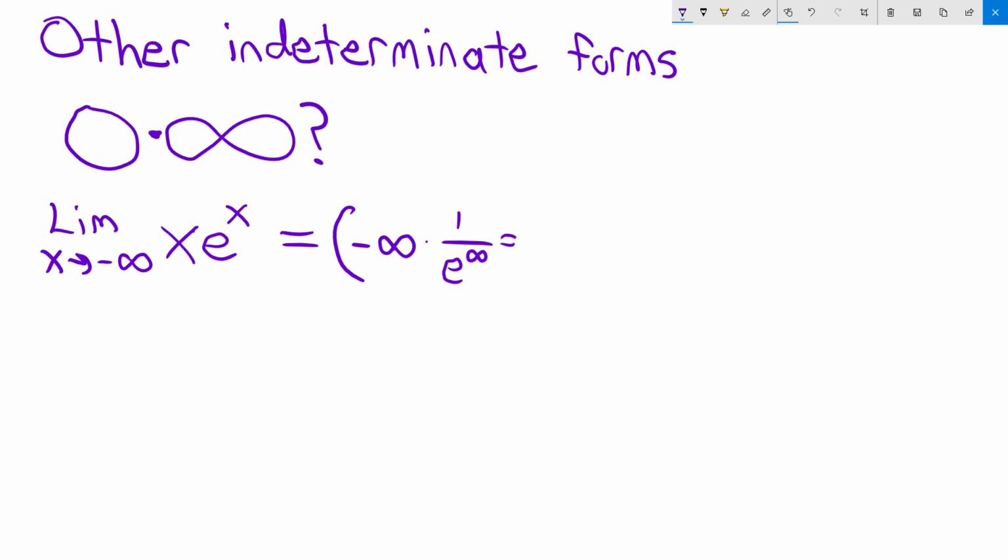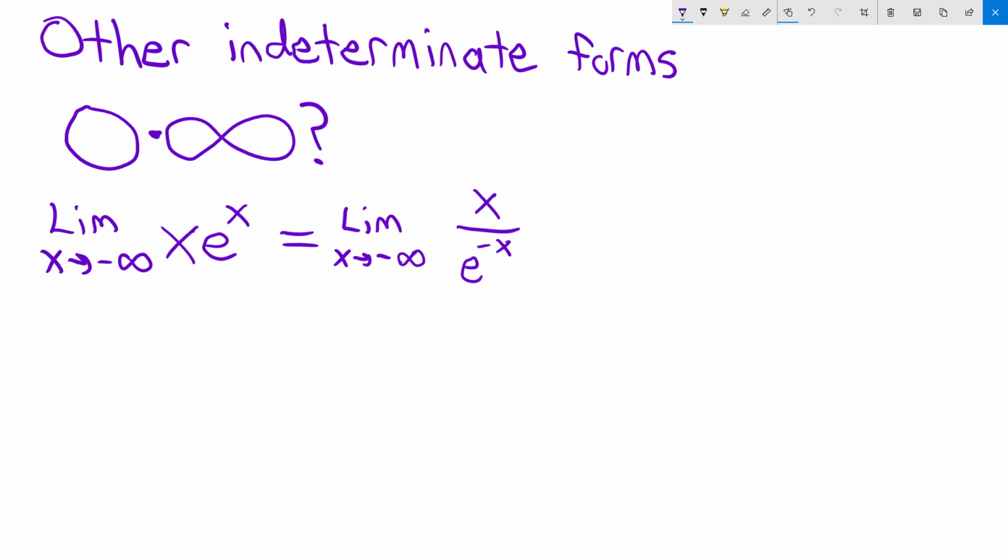And yes, that is something that goes towards 0. So we do have negative infinity times 0, this product indeterminate form. So again, as the problem did before, let's rewrite this as a fraction, as a quotient instead. Here I've chosen to rewrite e to the x into the denominator of this expression. And actually this is the one correct way to do this, so we'll see later why the other direction probably would not have worked out very well.